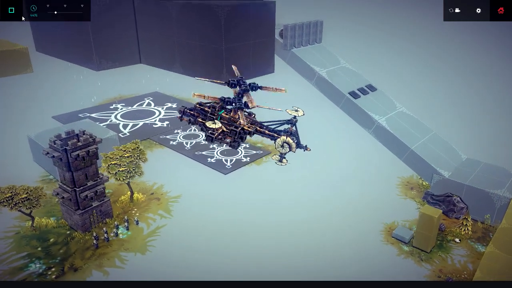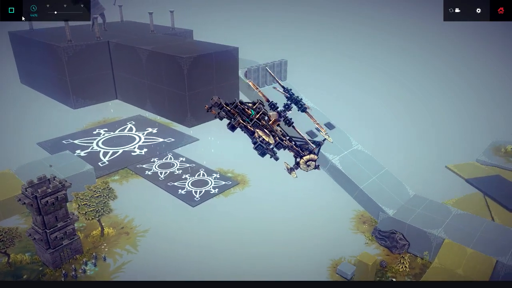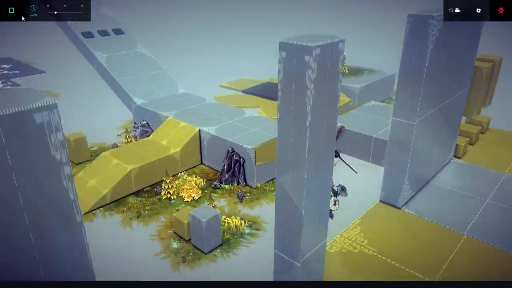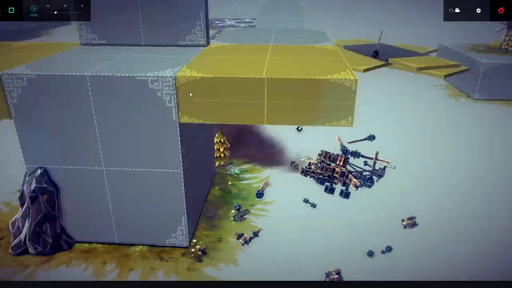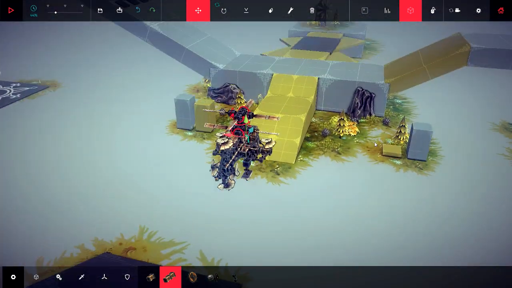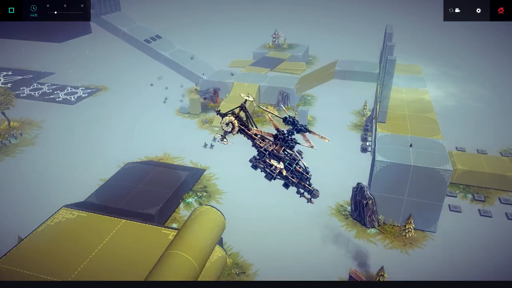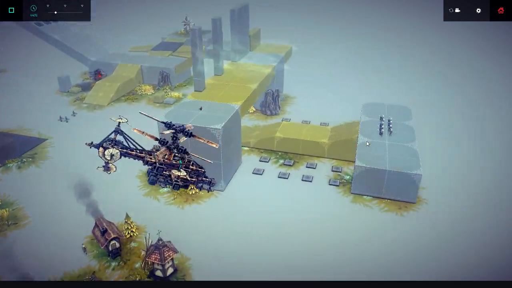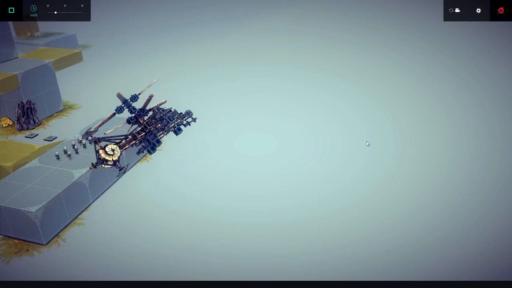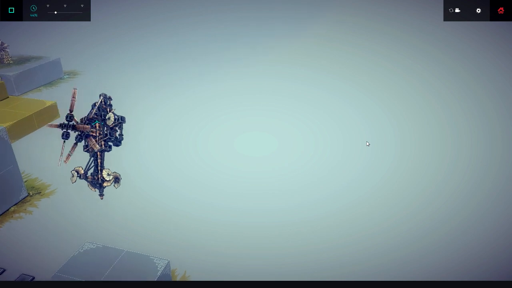Okay. These controls are impossible. Okay, I don't know how to use this. I don't know how to use this helicopter. Oh, jeez. Dang. Couldn't even see the helicopter break apart. Okay, it's really difficult to use. Okay. Alright. I think I'm understanding how this works. Oh, my gosh. This is quite incredibly difficult to use.